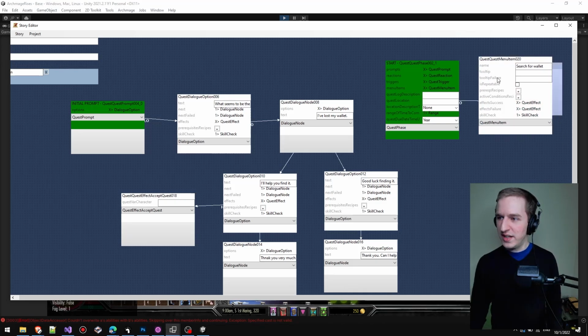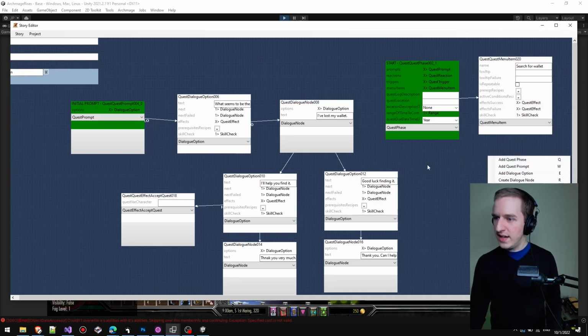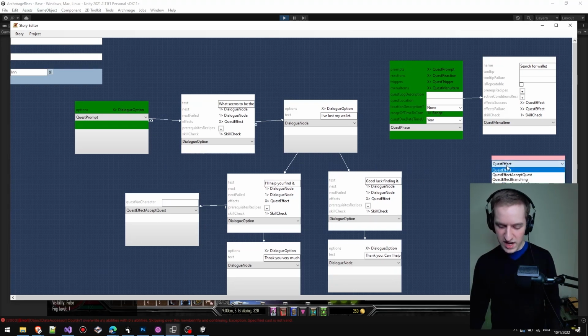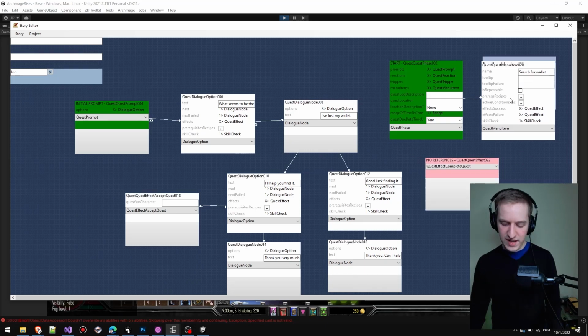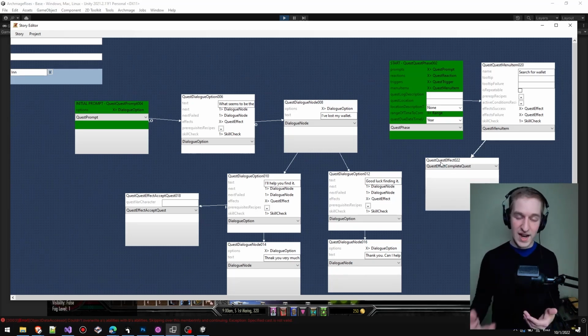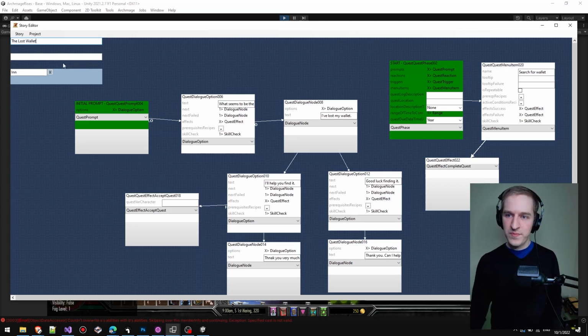So all that I'm going to do here is say that on success, so quest effect success, and we're just going to assume that success is the only option. This is going to be quest effect complete quest. Now, I realize that we're not returning it to the NPC. I'm not even going to worry about that right now. And really, I just want to show you the dialogue options happening with the NPC at this point. So I'm going to give this a title, The Lost Wallet.